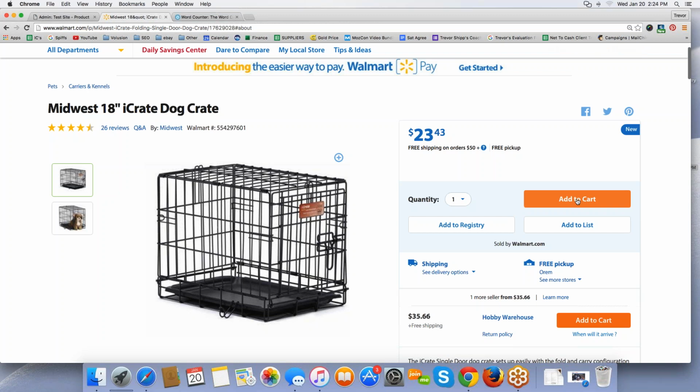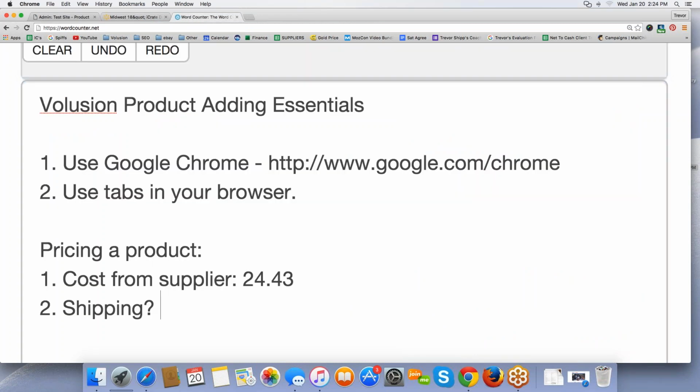And it won't be perfect because we don't know at this current time where our customer is from. We don't know if they're from California or if they're from New York or from Florida or Michigan or Texas. We don't know. The distance is going to help probably create some sort of a cost and a price for the shipping, but we have to kind of make a good guess based on our supplier's policies. Luckily, Walmart is very easy. We know it's going to be $5, so we're going to make sure we add that in to our price, right? $5.